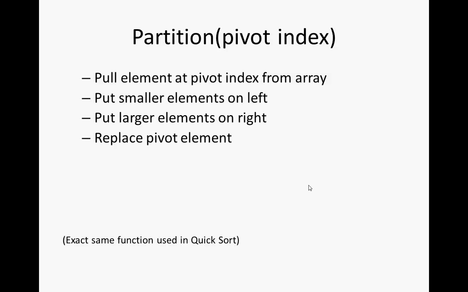Partition takes a pivot index as a parameter. It's just an index of that array. There's only these four steps. You pull out that element from the array, and then you start to iterate through the array, and put smaller elements at the left side of it, and bigger elements at the right. Finally, once you've looped through entirely in the array, you'll have one open spot left in between those smaller and bigger elements, and you put the pivot index back in there. That's all Partition does.